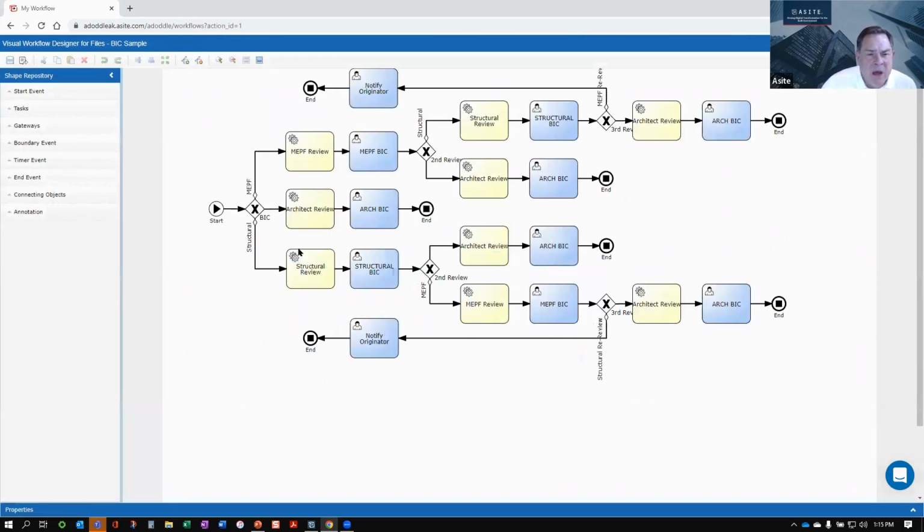So I may have this capability to say when it's brought on and we classify the document as mechanical, electrical versus structural, it could go down a certain path to the appropriate person that's assigned with a ball in court or structural review responsibility. And again, depending on complexity within that, we could branch off, and again, just a representation of what we can do in terms of workflow within the platform.